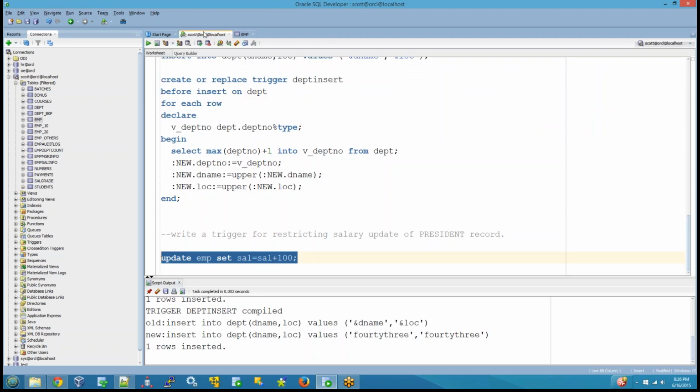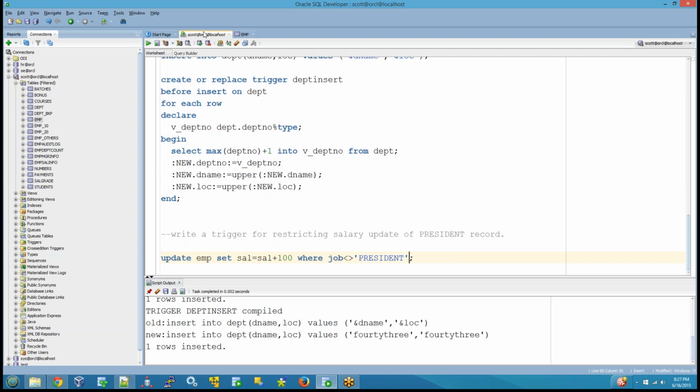So if you put job is not equal to president, then it should allow me to update the record because I'm not touching the president record.